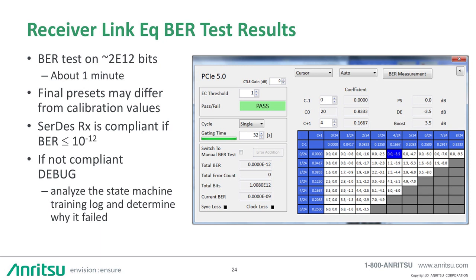The ability to identify the transitions between state machine states and the timing at which they occur helps identify the DUT failure points. The Anritsu MP1900A bit error rate tester logs the negotiation process between the DUT SerDes and the Burt reference transmitter. Should the DUT fail any step in the receiver link equalization test, you can determine why it failed by analyzing the link training status and state machine training log.